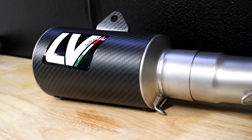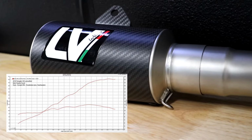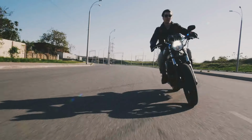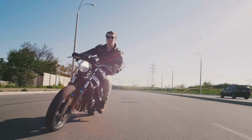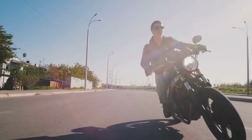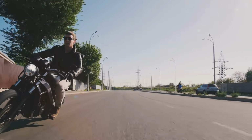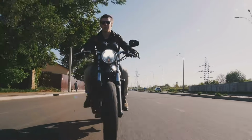Yes, some of them come with dyno sheets showing that you'll increase 0.72 horsepower over the stock pipe, but normally you'll never notice. What you will notice, much like the sprockets, is an improved sensation of speed. Actually hearing your bike rev out adds to the butt dyno effect, where it feels pokey because there's more feedback. Combining a slip-on exhaust with the new set of sprockets will make your bike feel like a totally different ride.